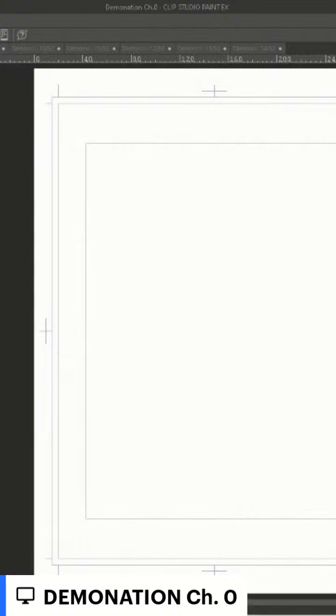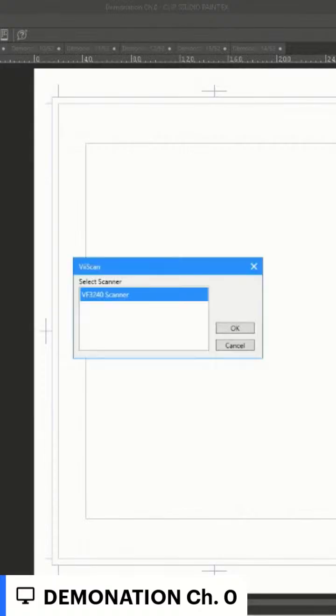Scanner on. Check. Okay, next one. Scan. So few. 14 pages.